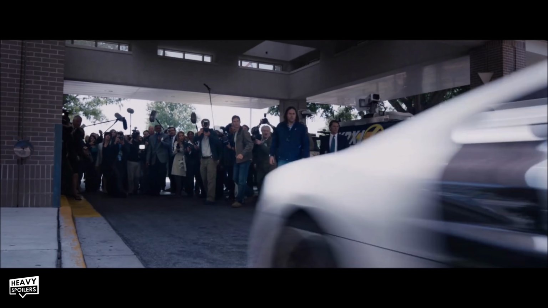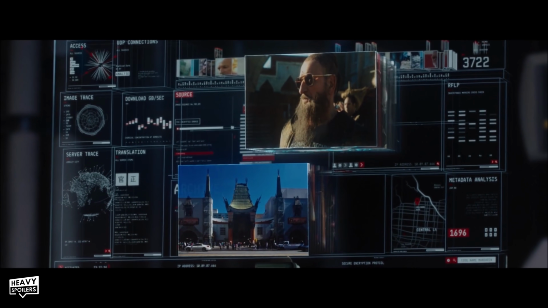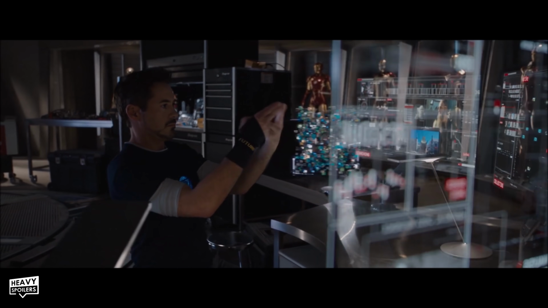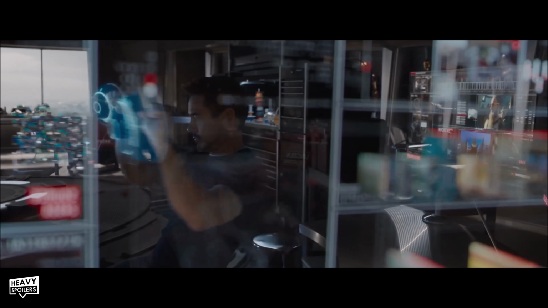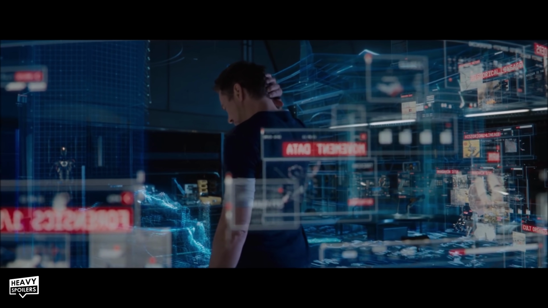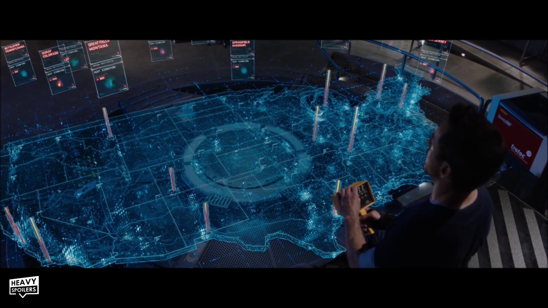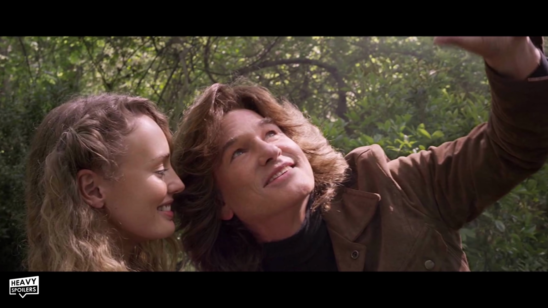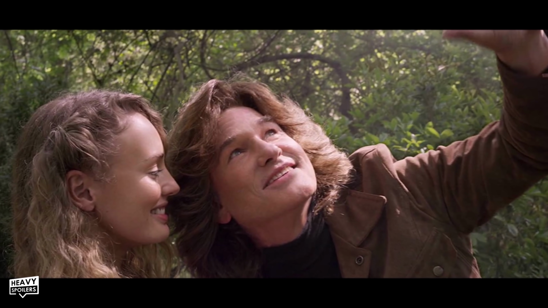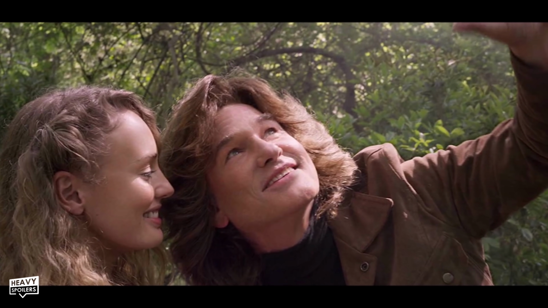The Mandarin still gets his address, probably because of all the cameras about, but also likely because Killian already knows it. Also, shoutouts Tater Salad on Reddit for noticing this within the last month. When Tony is scanning for heat signatures, you can actually see one from Springfield MO, which is the same place that Ego planted a seed in Guardians of the Galaxy Volume 2, so they're likely the same source.